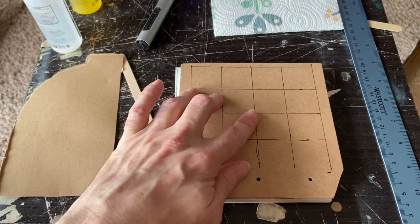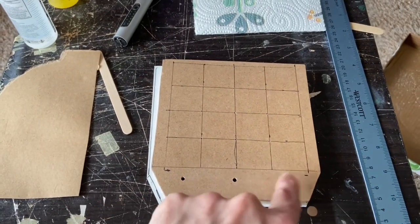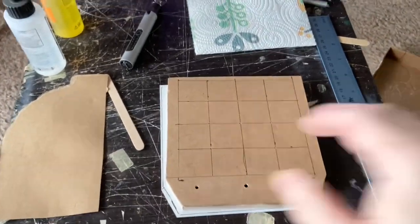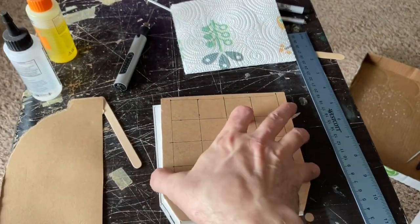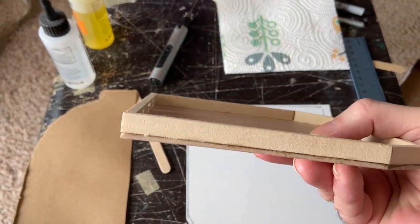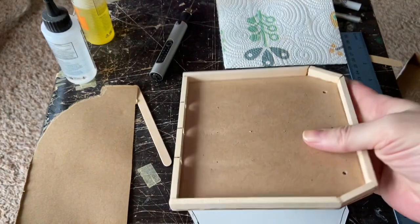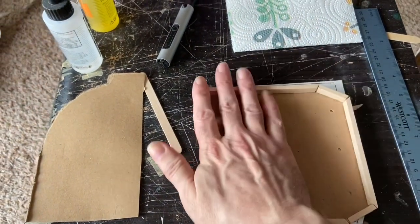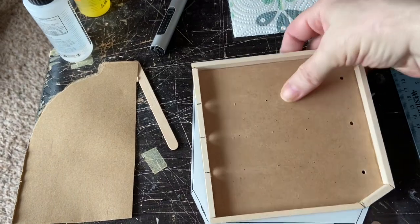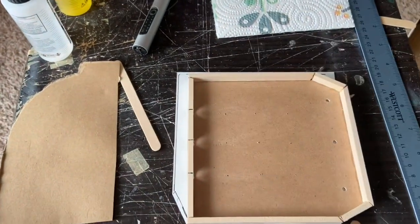I'm working on the top of the transporter cabinet. I already had this piece cut out as I showed in the previous video, and I drilled three holes here to accommodate the cooling rack posts that come up and meet with it. This is actually going to be the inside — the bottom — so it's going to be up this side. I took some basswood strips, cut them out, and glued them all around the perimeter to make it that thickness. Unlike the bottom, this one is going to have styrene on the top and bottom, so I may need to put some supports in here to keep the plastic from sinking down inside.